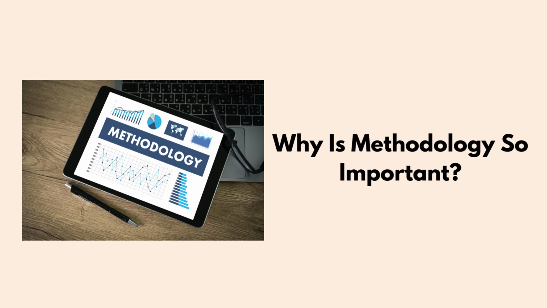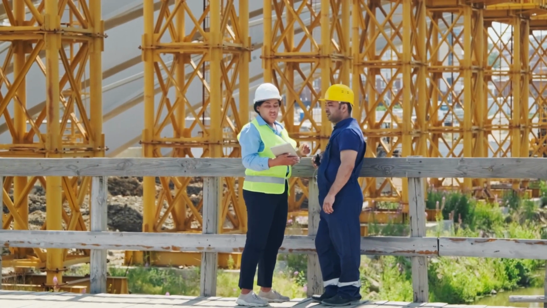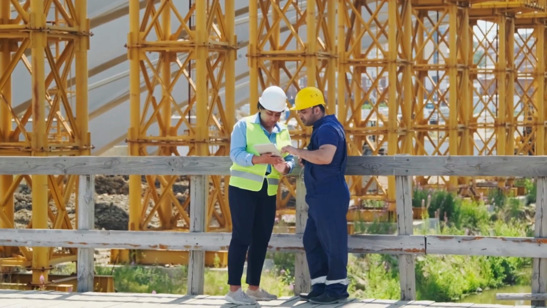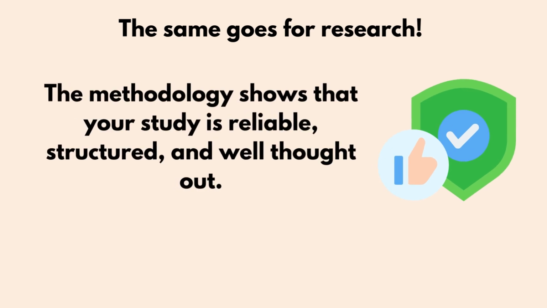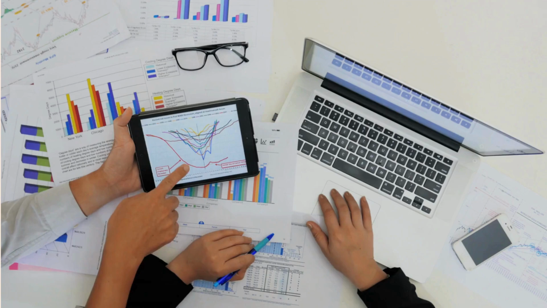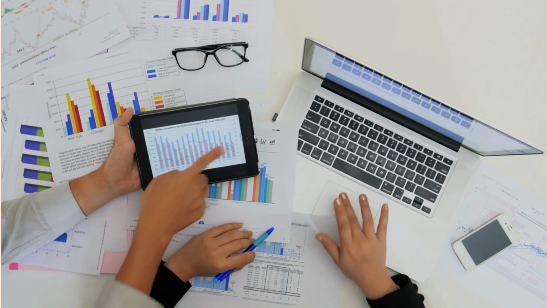Why is methodology so important? Imagine you're building a house. Without a good blueprint, things could get messy, right? The same goes for research. The methodology shows that your study is reliable, structured, and well thought out. It helps others understand how you got your results, and it gives them confidence in the work you're doing.